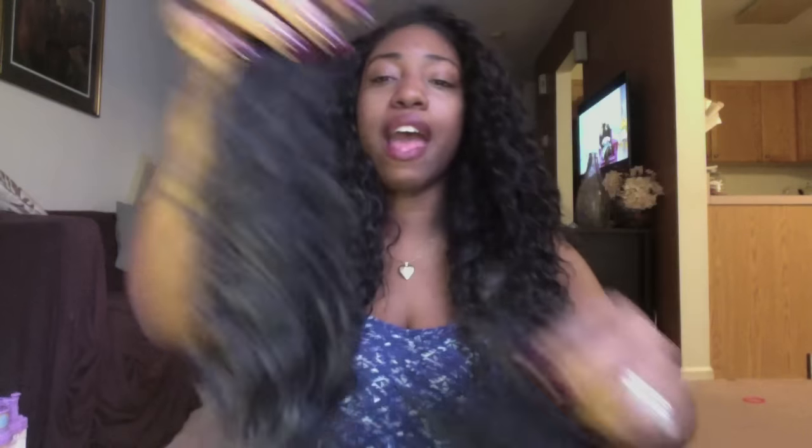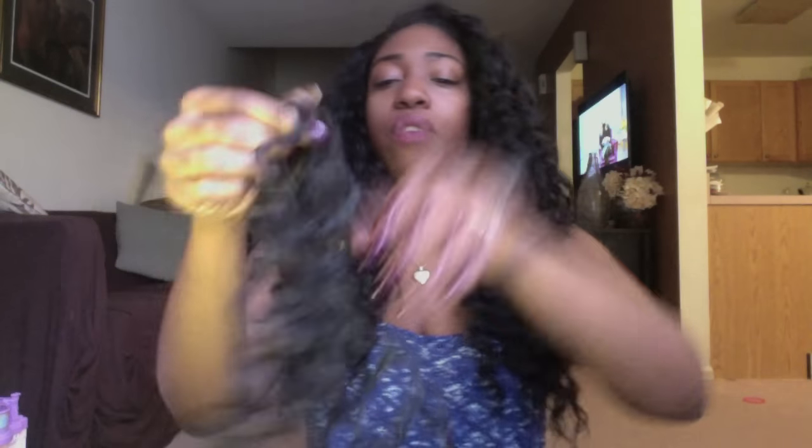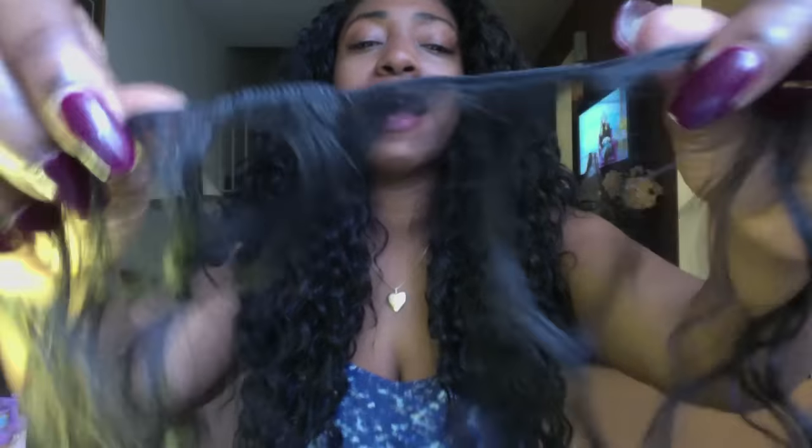The only part I cut was the front area because the 22 track was too long — it came all the way up. I didn't want to cut too much, so I left most of it. When I first started using this hair to make a wig, the tracks looked like a real struggle — very thin. But one pack is very much enough if you're using it as a lace wig. For the half wig I'd say get two packs, even if you want something bigger.